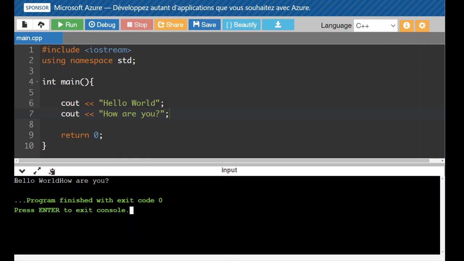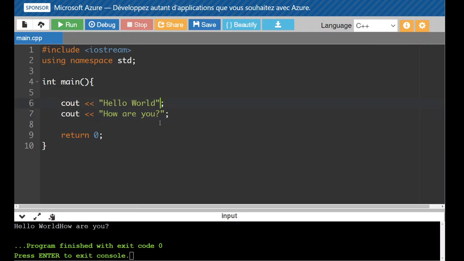Now, this is not exactly what we would have wanted to have displayed here. It says, Hello World, how are you? But there's no spacing between World and how are you. They're not even on different lines. So what we have to do is specifically say that we want that how are you to show up on the next line. So we're going to add an additional part to this Hello World.